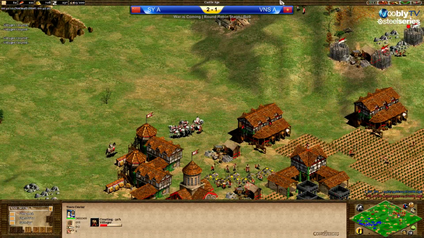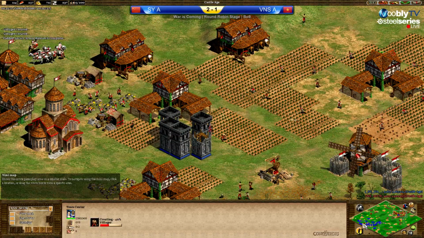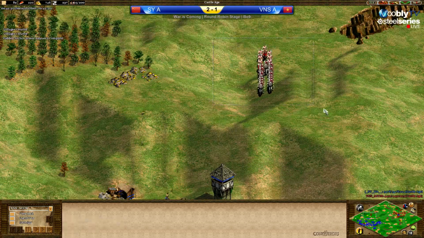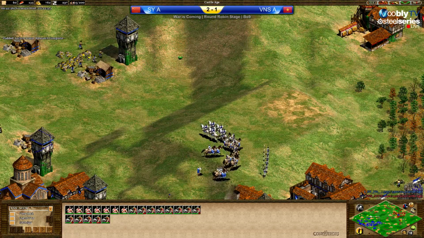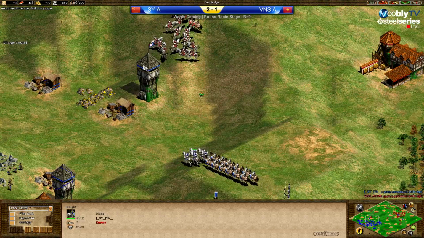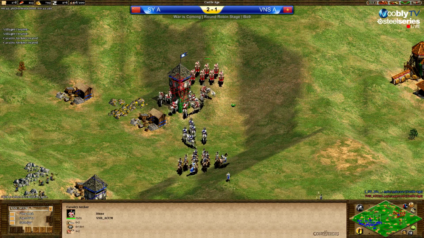Still only three town centers here for ACCM. It's not attacking too much either. I see some army going in here. This could be a nice raid. Let's see how he is going to be able to tackle this. Mr. Yo looks to me like he has enough army to stop it, to be honest. Let's see if that's going to be the case.